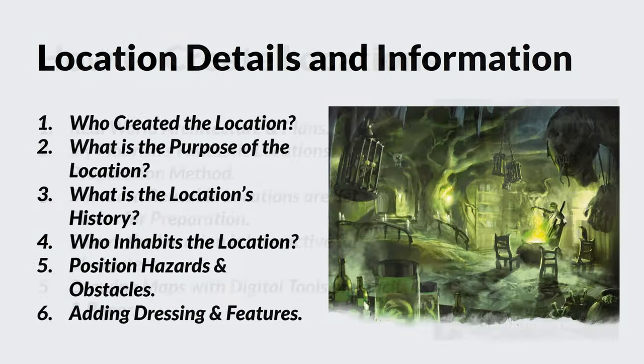Locations, details, and the information. What are the things we need to pull out when we're doing our area? Well, there are some questions you want to ask. Who created the location? I would suggest looking at the Dungeon Master's Guide on page 100 for some ideas, or you could just create your own, but there is a list of ideas about who might have created the dungeon or location. What is the purpose of the location? So figure out what that is.